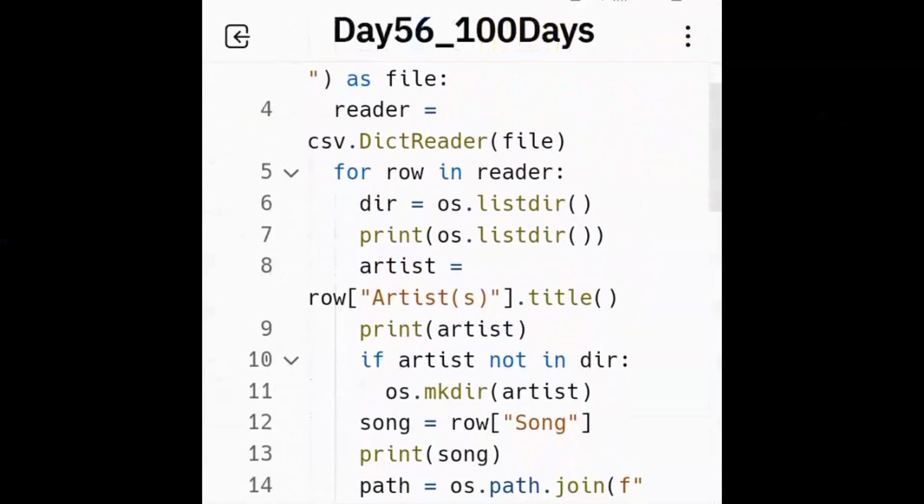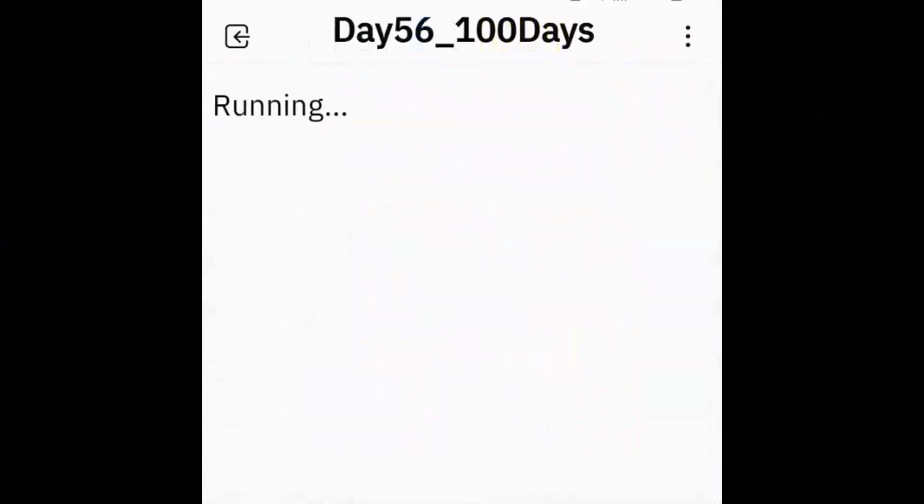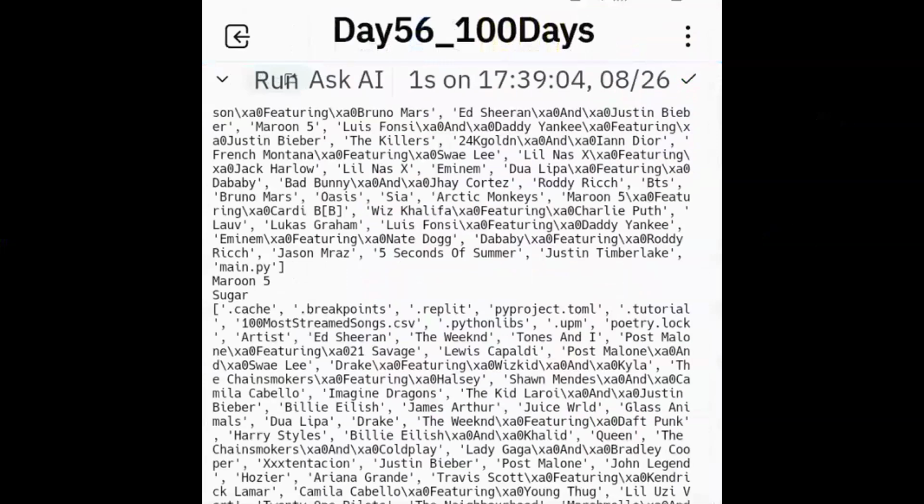Then you need to open that file, right? So f equals open the path and give it right permission: path, comma, with the w, giving it the right permission. And then f.close as usual. That's the last line of the code.